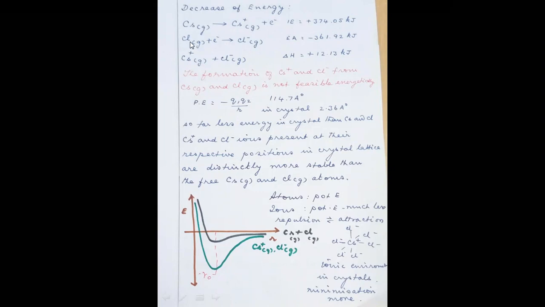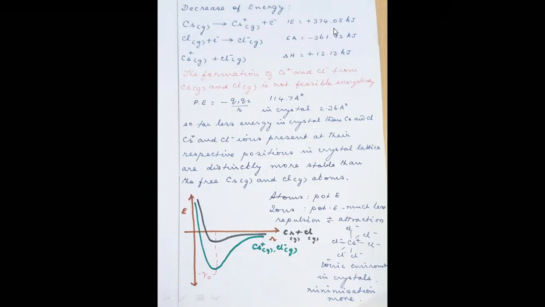And when you take chlorine gas, one atom of chlorine, and an electron is added, you get Cl minus gas. The chlorine is showing a positive electron affinity, but on the energy scale, we get negative. Negative means the energy is coming out. In the case of ionization potential, we are supplying energy for the removal of the electron. In the case of electron affinity, the system gives out energy.